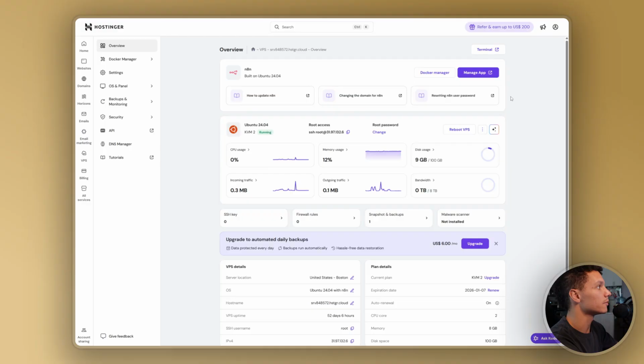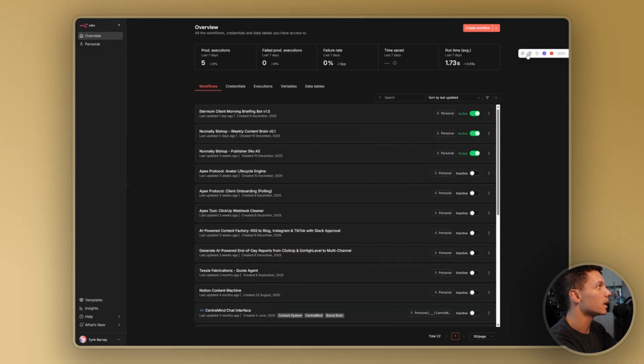But really, all you need to do is just click on this manage app and that will bring you to n8n, from which you will need to create an account. If you've never created an account on your server, you'll need to do that first. Very easy. Username, password, boom. And then, yeah, n8n. So then you can follow along with all the tutorials on this channel. You can go into the community, get all the workflows and all the fun stuff from there.